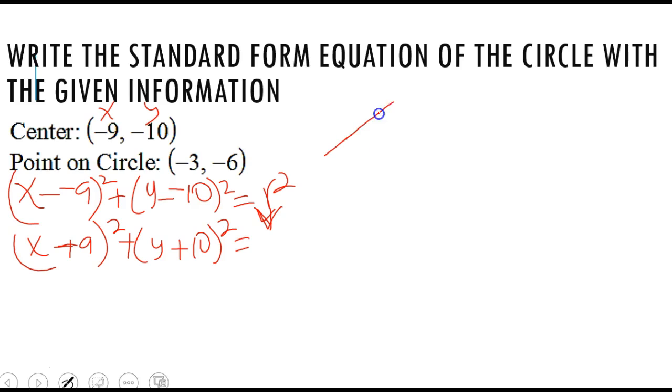Let's draw a quick circle here, and a triangle here. Pythagorean, if you remember, the radius is like the hypotenuse. And this point here is the center of the circle. We write that center, -9, -10. And the point here is on the circle. The two endpoints of the radius: one is at the center, the other one is on the circle. So we have -3, -6.